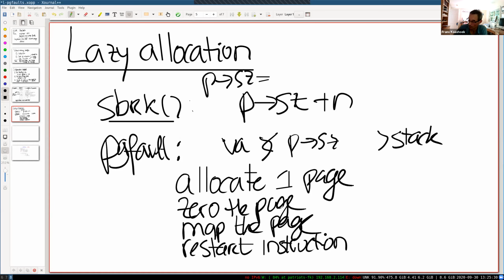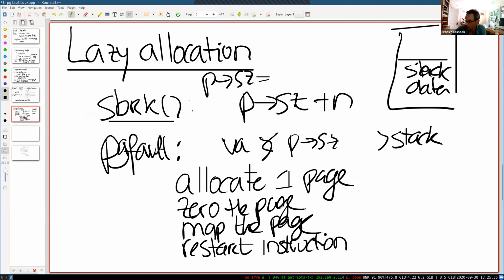So remember, we have our stack here, and we have our data here, and we have our text from the user process, and basically we bumped up p size to something bigger. We bumped up the growth, but we haven't allocated memory here yet. So this memory has not been physically allocated yet. So this checks if the address falls below p size, and it actually is a valid address in the user address space. If it were above p size, presumably that's a programming error, and the user application is trying to dereference memory that it doesn't actually have. Hopefully that answers the question.